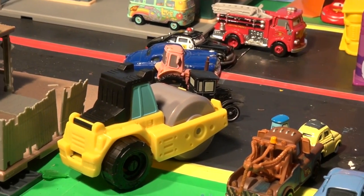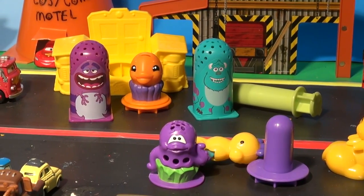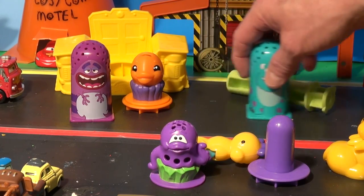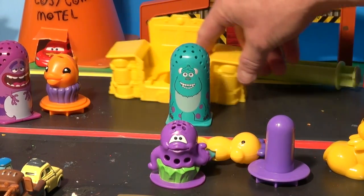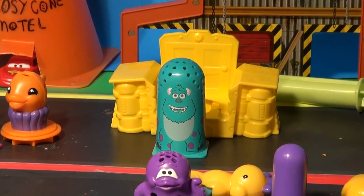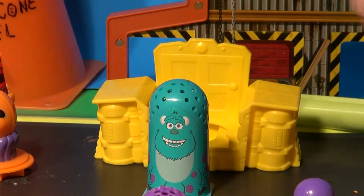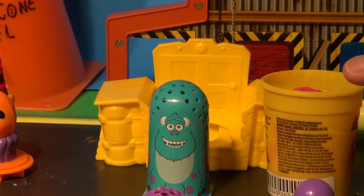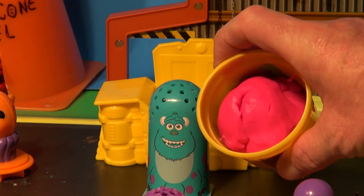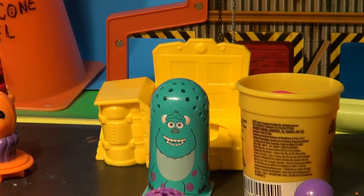Of course all the cars gathered around too — even the digging rigs were watching this one. This one's going to be big. First we're going to set the big base together and make a big Play-Doh Sully with hair. Let's zoom in on Sully and fill him up with Play-Doh. What color hair will we make for him? We'll go crazy pink hair — let's load up Sully with pink and make pink hair come out of him.